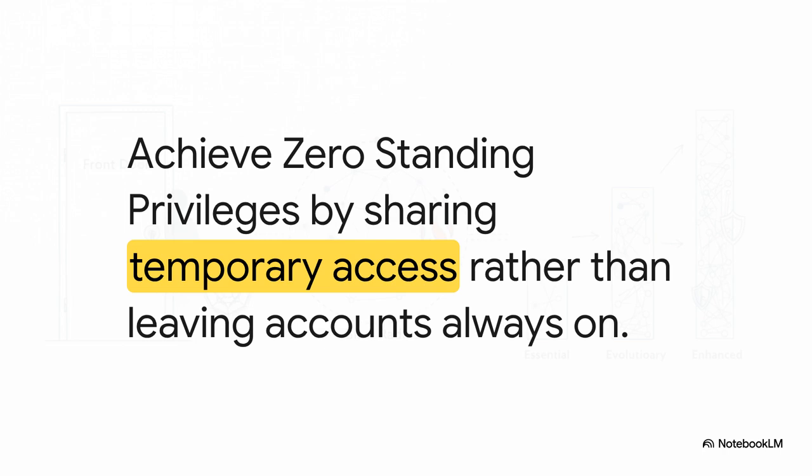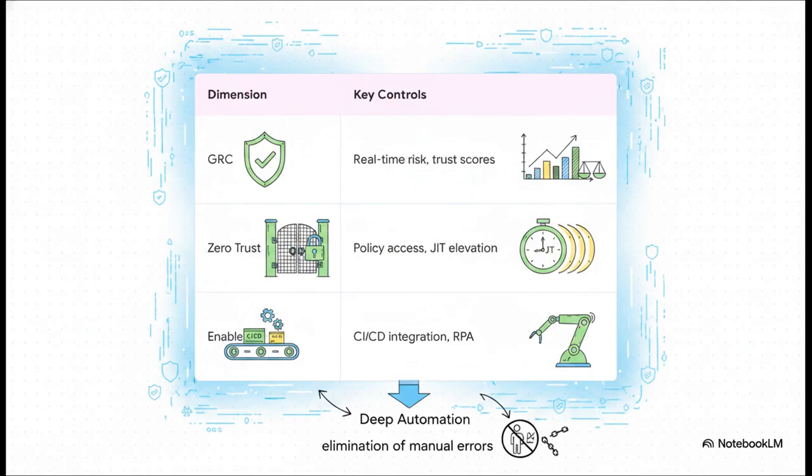The logic here is beautifully simple. If access only exists for the exact 30-minute window it's needed to, say, run a patch, there is literally nothing for an attacker to steal when the system is dormant. The attack surface shrinks to 0 for that account, the vast majority of the time. And this brilliantly illustrates how we actually make that happen, using advanced controls mapped out by Manage Engine.